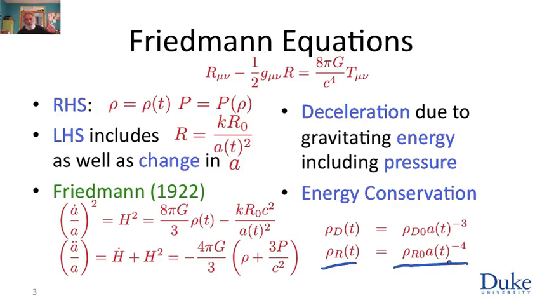But each of these photons has been redshifted, and so each carries less energy. So the net energy in photons, and also the net pressure, because those are proportional, is diluted not just by volume, but by an extra factor of a, or 1 over 1 plus z, due to the redshift, and that accounts for this minus 4. And again, both of these are valid so long as dust and radiation do not exchange energy.